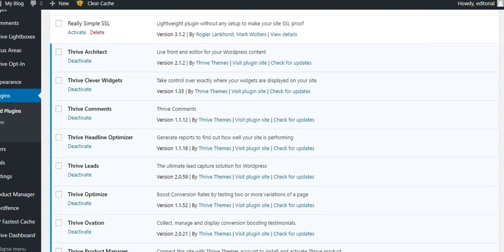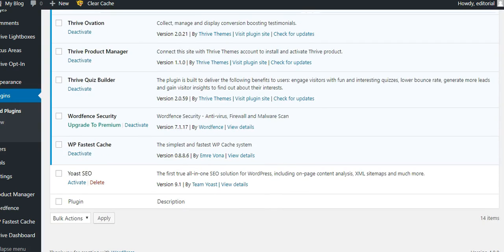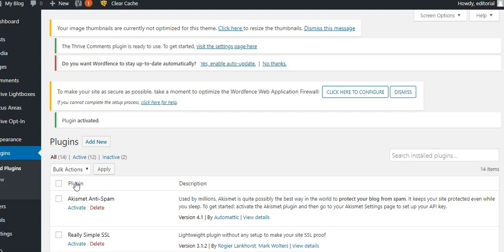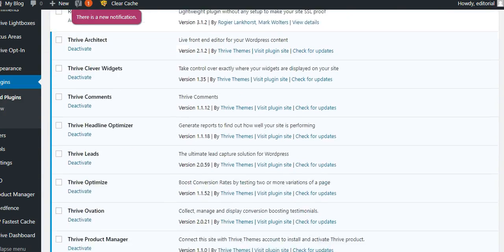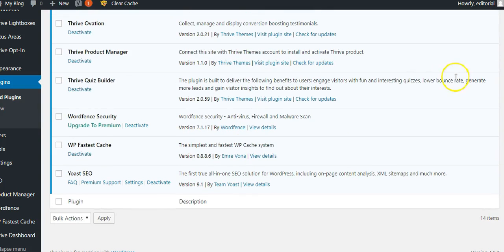There are some settings that I need to do in WordPress just to make sure that it is effectively doing what it's supposed to do when protecting my site, but I'm going to have to do that a bit later. So all right, those are now the plugins that I normally use.